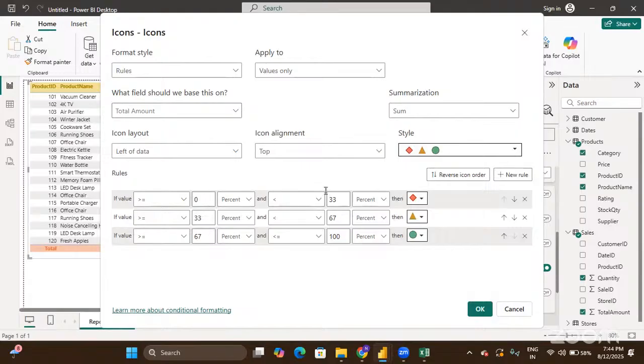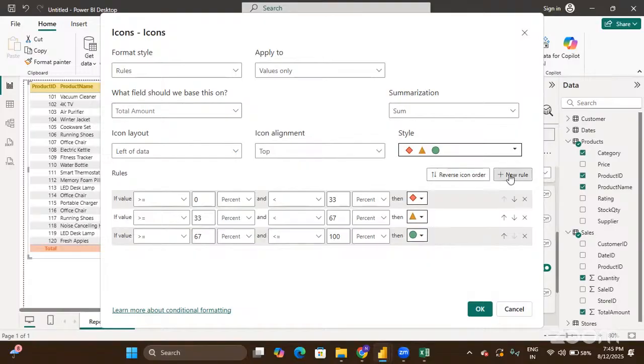From 0 till 33% of the values, all of them will take the diamond symbol. Then next to it, we have triangle for the next 33%, and for the last 33%, we have circle. So this is how I have the rules.